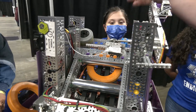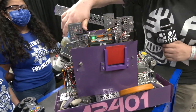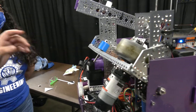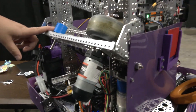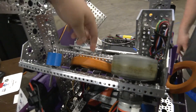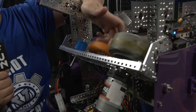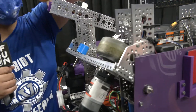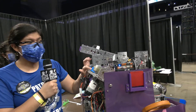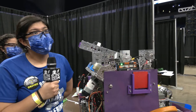Speaking about the shooter, it looks like there's a Colson-type wheel and a 3D printed roller here. I'm curious about the compression involved. This is a custom wheel that we had to print. We needed the perfect amount of compression between the flywheel and this custom dead wheel, because we need the perfect curvature to shoot out the right trajectory into the tower goals. We experimented with a lot of different custom dead wheels in different sizes, and we found that this one was our best option.